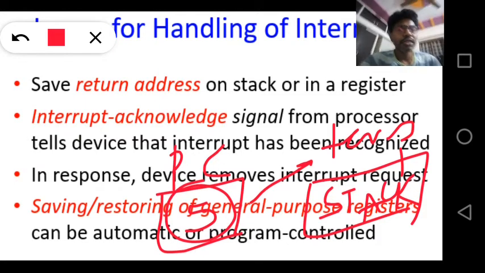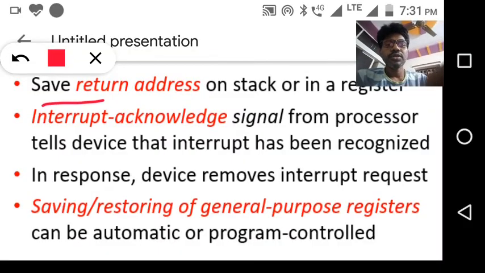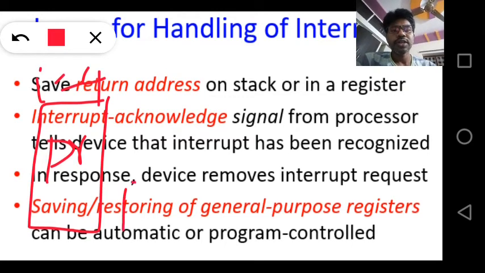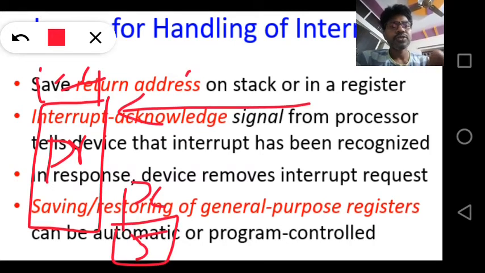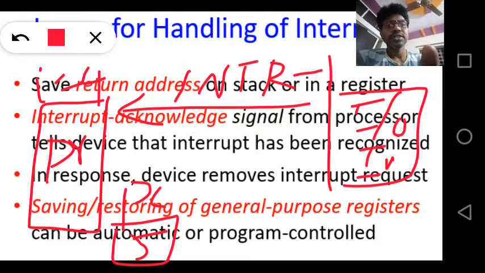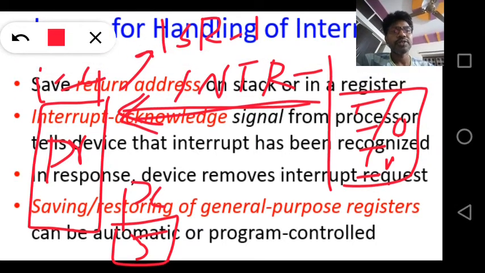Now we see the sequence of steps. When the processor is executing the fourth instruction and the content of the PC is 5, it receives an interrupt request signal from an IO interface. Upon receiving this, it has to execute interrupt service routine 1. First step is it receives the interrupt request signal.